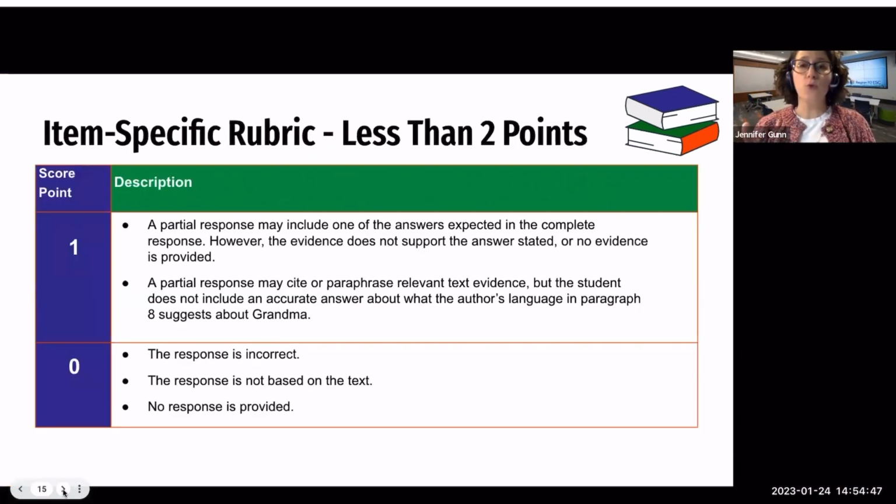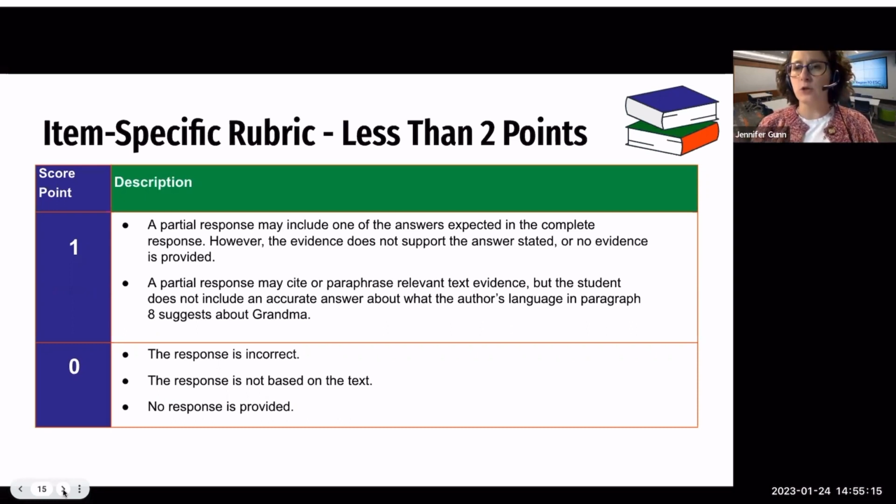When we look at the rubric for a 1 or a 0, we see that a 1 is a partial response. So the student might have provided an answer, but does not provide evidence, or the evidence provided doesn't support the answer. Or the student might cite, quote, or paraphrase the relevant text evidence, but doesn't include an answer.